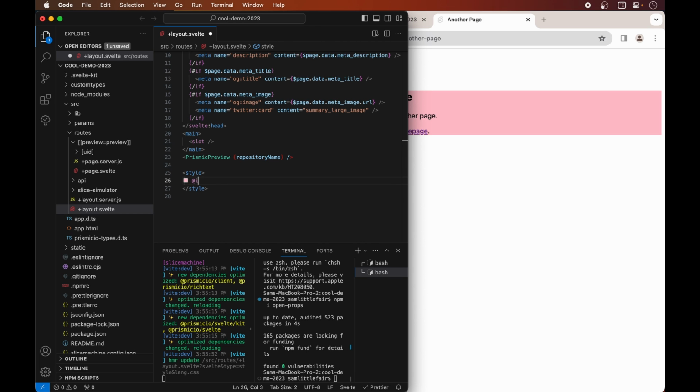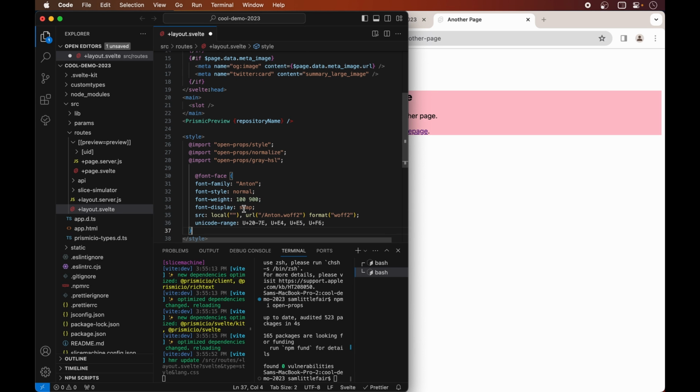So you import that just like this, OpenProps. I'm going to import their styles. I'm also going to import, let's add some semicolons, their CSS reset, and they have a special library for HSL, or special add-ons for different types of colors. I'm going to copy in some font here to declare a font face. And anytime I copy paste anything, I'll make sure that you can get a link to it in the description.